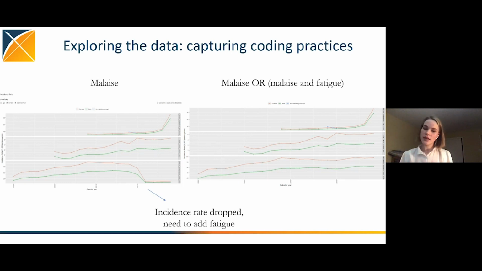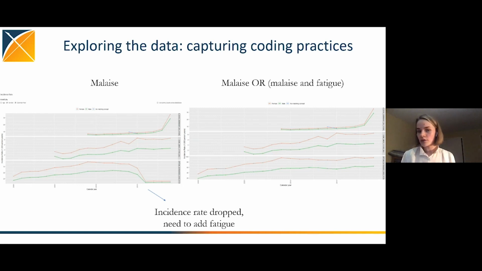So even if you designed your concept sets and phenotypes perfectly fine, keeping in mind all the possible variance scenarios, creating the comprehensive concept sets, you still may be missing something due to the coding variances or other artifacts of the data. So here what you can see is that we developed a concept set from Malaysia, and when we ran the cohort diagnostic, we found something suspicious. So in 2015, we found a drop in the incidence rate of the patients with this code. So we started questioning ourselves, like, why is it happening?